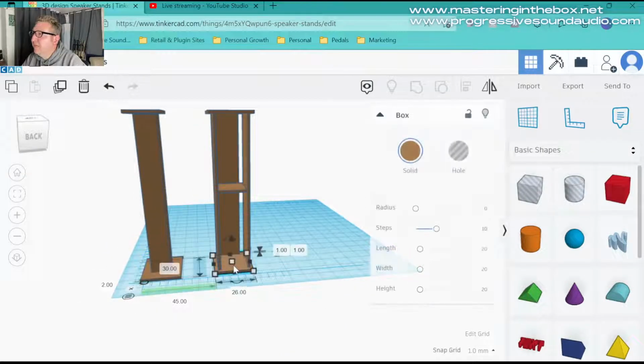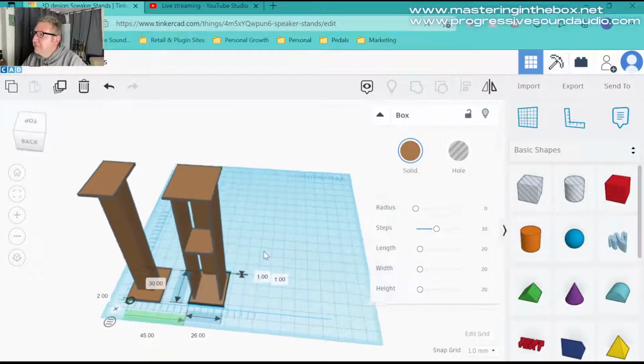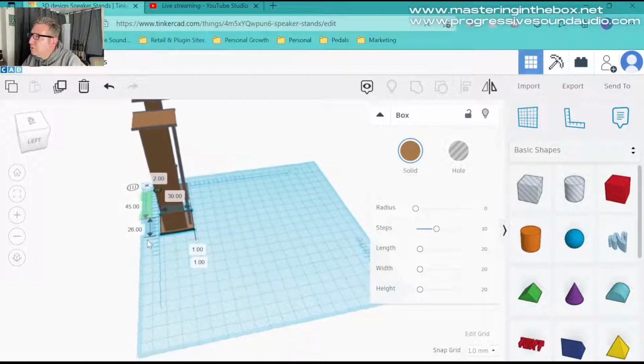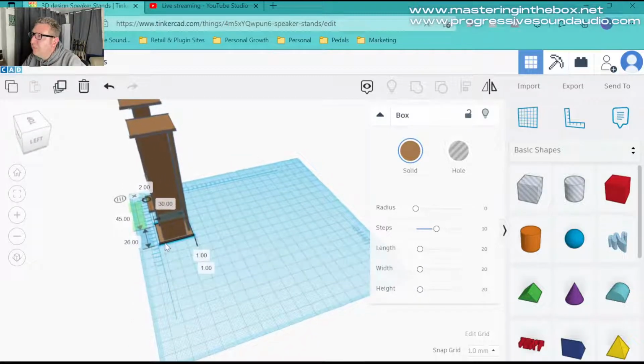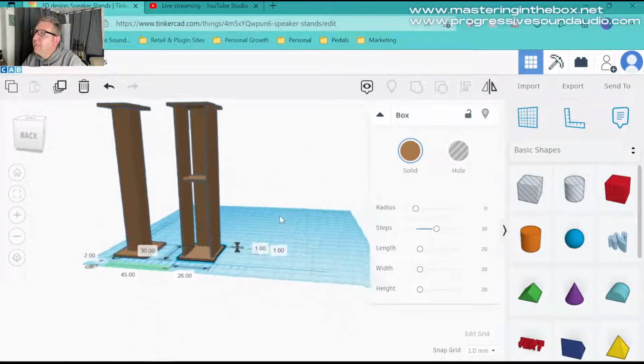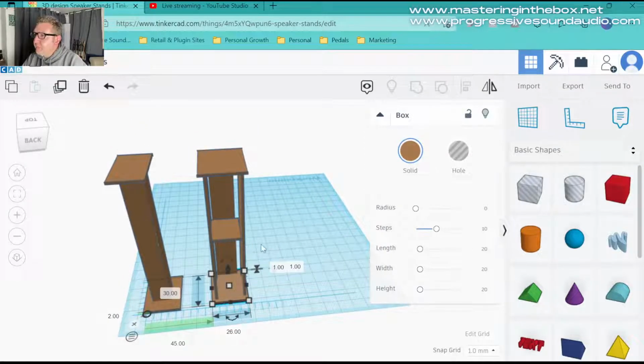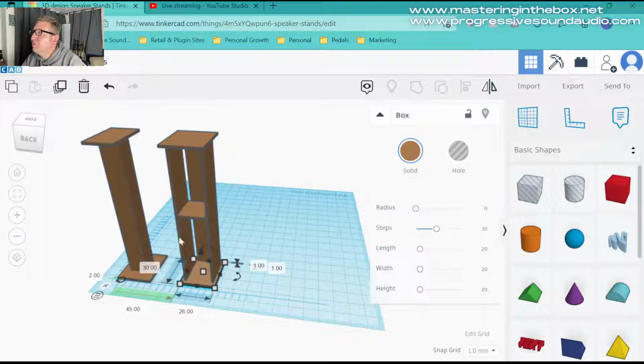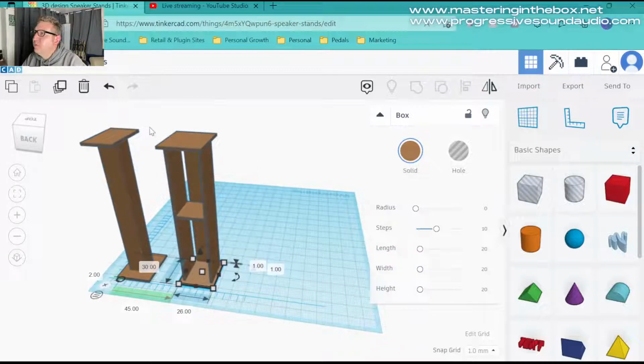That's 25, and that's 26. So it's not much. It's 1 centimetre shorter, but 1 centimetre wider. So you can have a look at something like that. I think once again, you probably want something weight-wise. You want to kind of bolster it up with. So that's another little design you can do there.